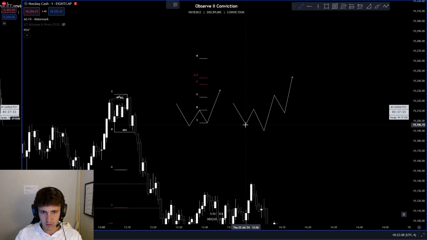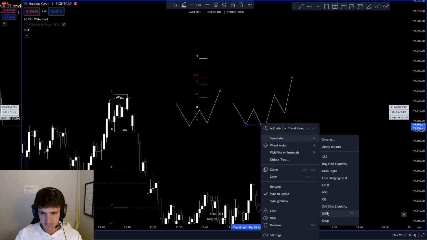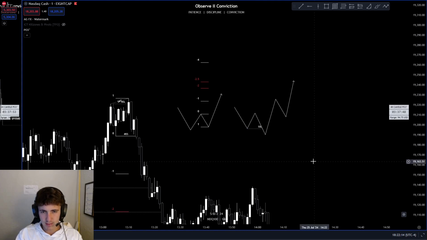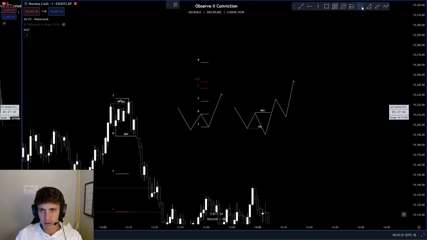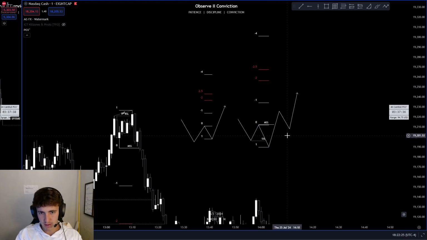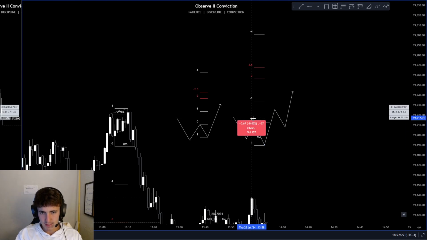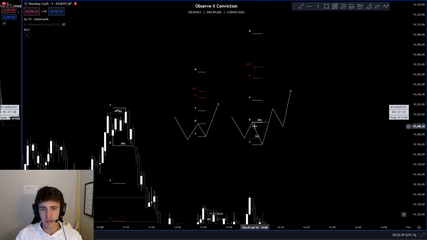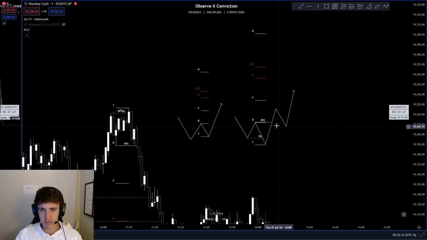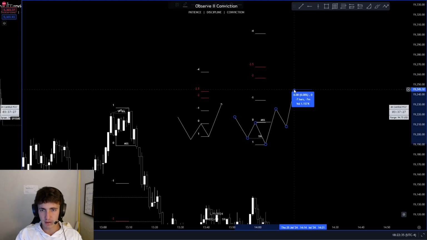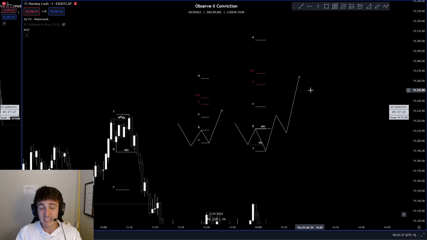Let's draw it out. Well, clearly you have your sell side. It can be internal or external. Usually it's going to be a more internal thing. Sell side, you have your market structure shift. So you measure that whole manipulation move down to find your price target, if that makes sense. Do you see this? Sell side taken, market structure shift to the upside, measure that swing high to that swing low, following the break of structure to then guide where price is going to go higher to this level right here. It is a very good tool to use.